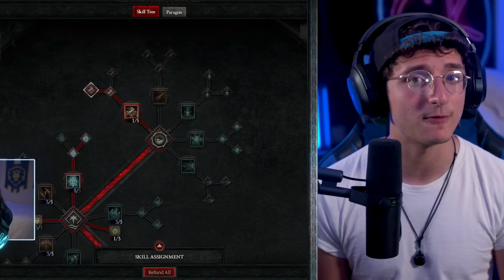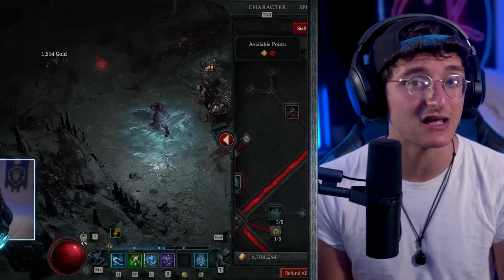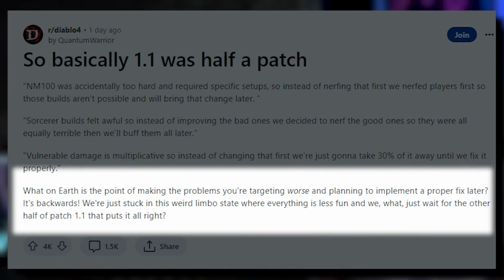I think this is starting to build up, though, when it comes to the future preparations and seasonal content anticipation, and players are really on edge at this point, stating, what is the point of making the problems you're targeting worse and planning to implement them as a fix later on down the line? We're just stuck in this weird limbo state where everything is less fun, and we what? Just wait for the other half of patch 1.1 that puts it at all right?